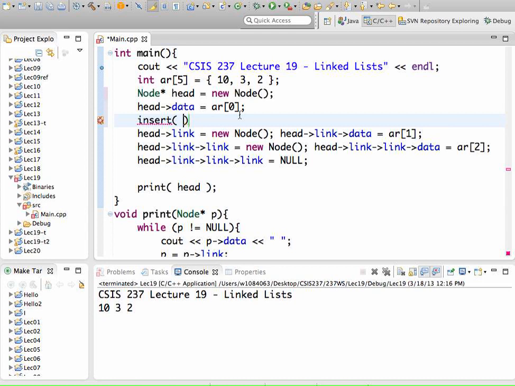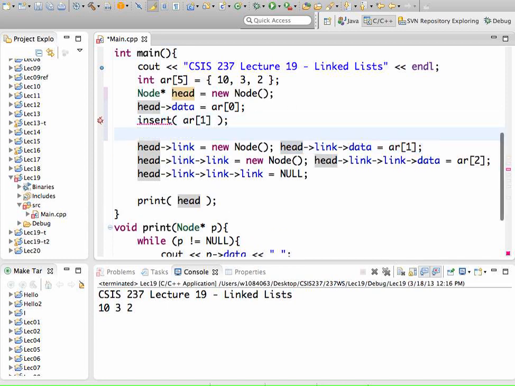Now we just want to insert AR sub 1. I mean, that's really all this big complicated statement is accomplishing. And then this third statement, all that's really accomplishing is insert AR sub 2.